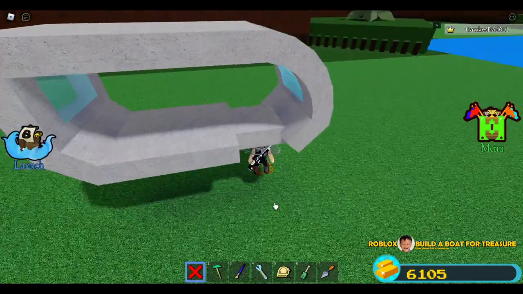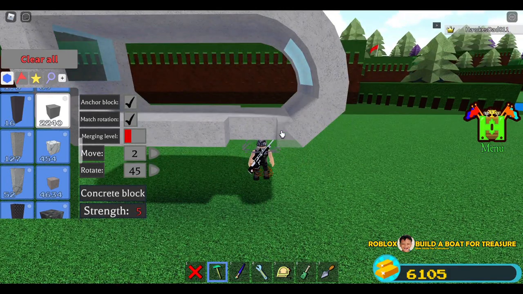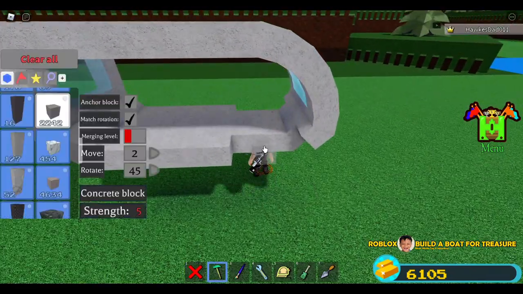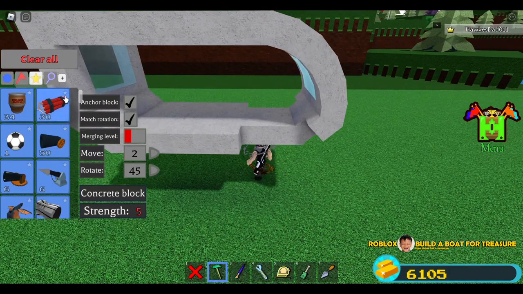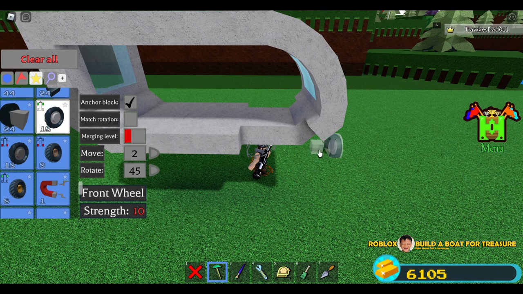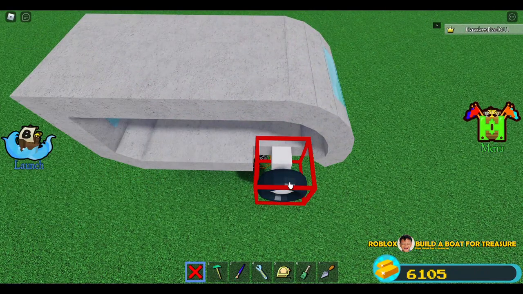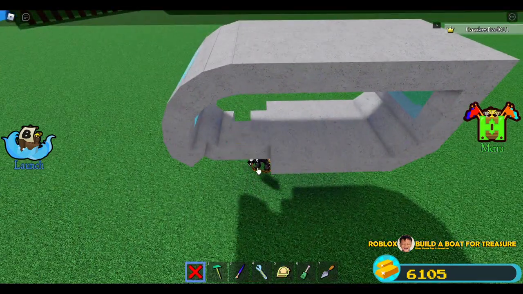Nope. I think we need to delete. Wait. I'll just make some adjustments. So yeah, I gotta bring back these blocks. Delete this. Yeah, there it is. Then let's see if we can place the front wheel now. Yeah, and check match rotation first. There you go. Yeah, I think this is good. But the thing is, yeah, gotta delete one of this, all right? And this. There you go.